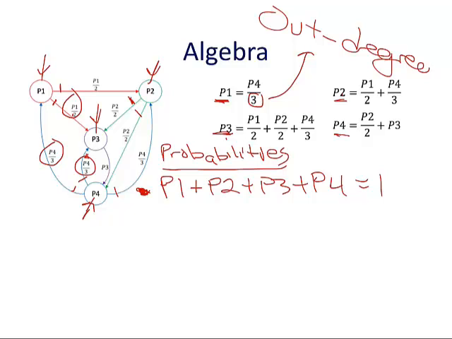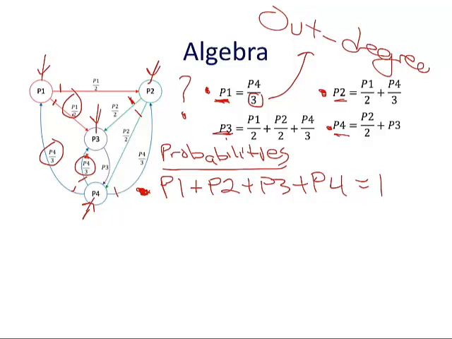So which ones are we going to choose? Well, it turns out that it doesn't really matter which ones we choose. We're going to get the same answer no matter what. So how about we take the easiest ones, the ones with the least amount of terms? We can take the P1, P2, and P4 equations. There's really a wide variety of ways that you can go about solving this, but let's just try to take the least tedious route possible.